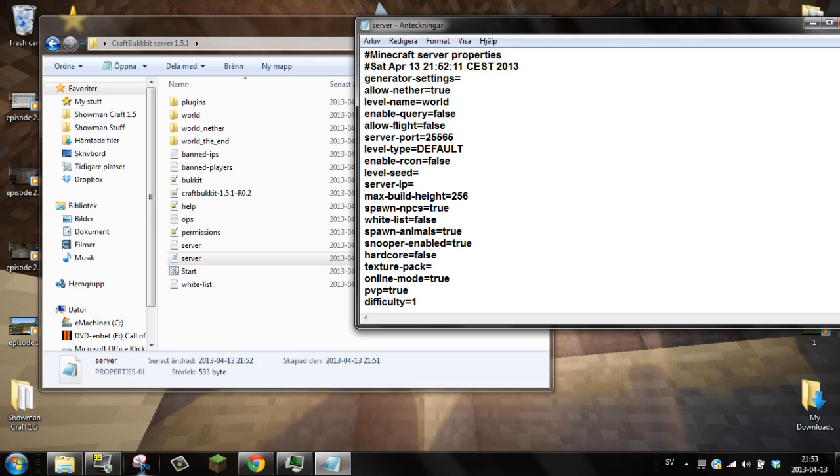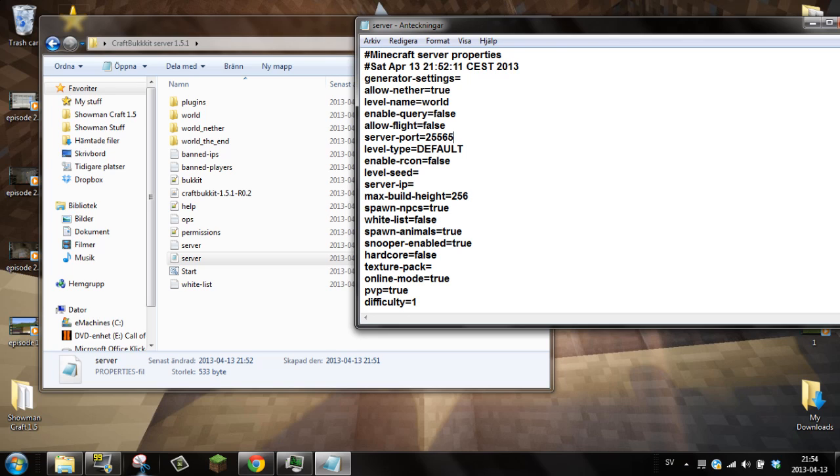But yeah, the server port. If you port forwarded, now I'm not going to show you guys how to port forward, but if you want your friends to be able to join, make sure to port forward on your router. There's tons of videos out there on how to port forward. Just make sure you search for your specific router. I have a Netgear, you might have a Linksys or D-Link or anything like that. So search on how to port forward on a Netgear router, etc. I already know how to, so I'm not going to do that.